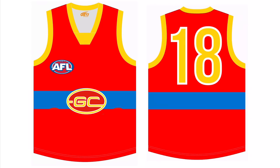So we've got the Gold Coast Suns home jumper here. It's basically just the same but it's got a blue stripe or hoop across the jumper. I like this because their current jumper doesn't have enough blue, I think. So adding that blue hoop really makes the jumper stand out more and I really like this design.